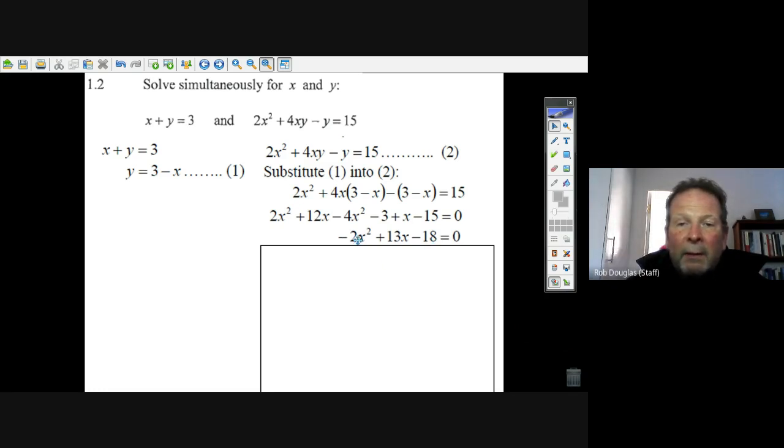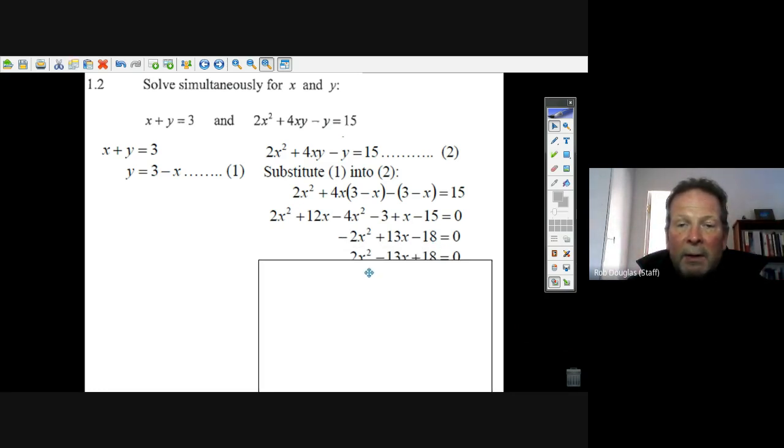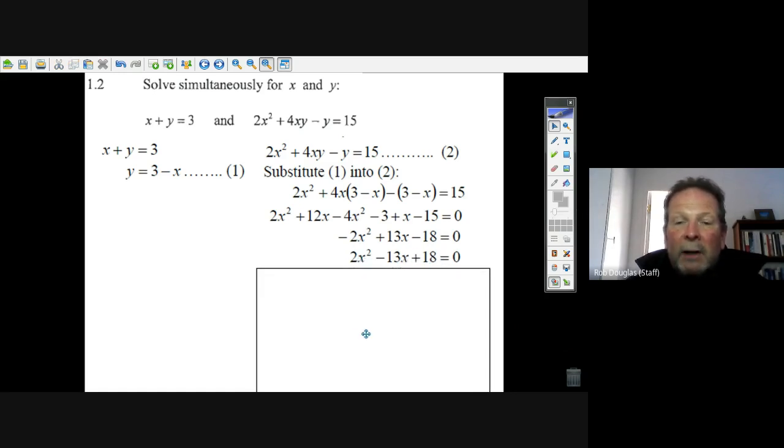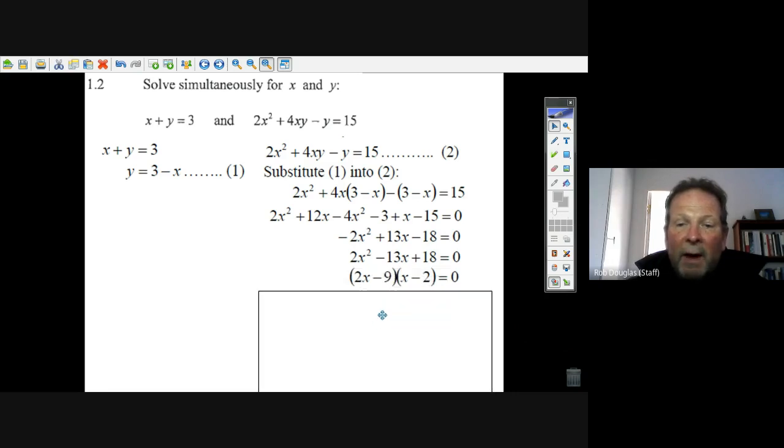Okay, working with the negatives is not so nice, so I bet you in the next step, they multiply everything by minus 1. Now, they usually make these to factor, and this one does factor. You put 2x and x like that to get 2x squared. Now we're looking at numbers that multiply to equal 18. So it could be 3 and 6, it could be 9 and 2, but this is positive, so both of them have to be negative. And you keep trying combinations until you look, hey, minus 9x minus 2 times 2 is minus 4x. Minus 9x minus 4x, that one works.